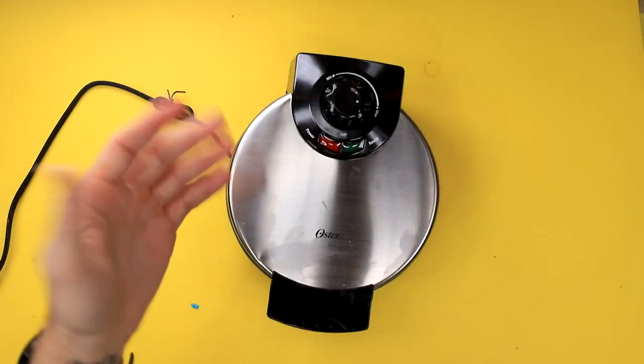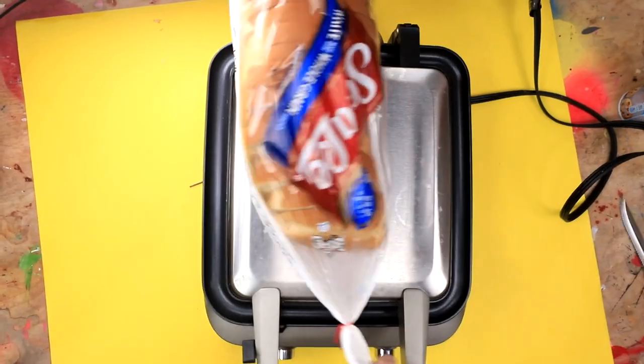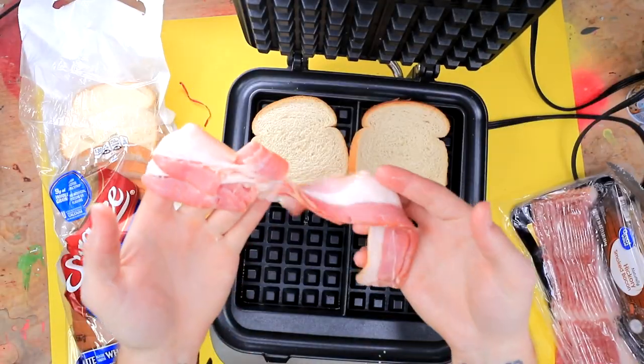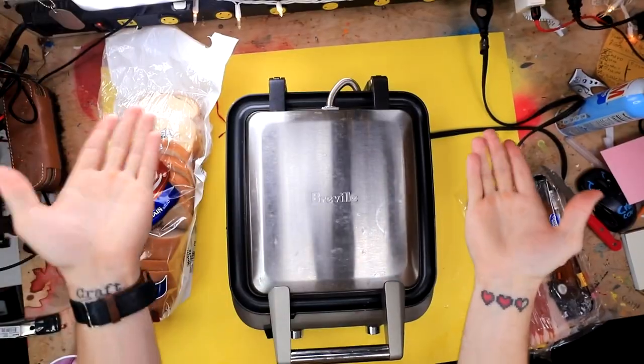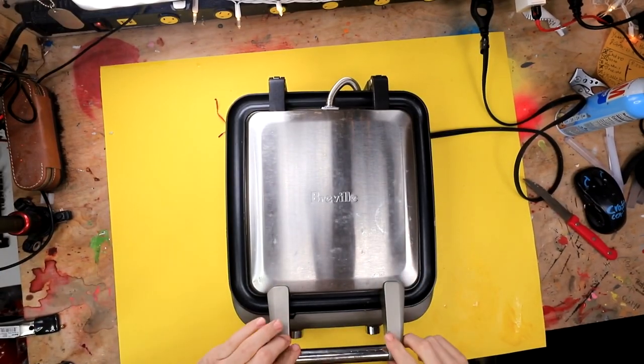Okay, guys, so for this one, we're gonna need to break out the big boy. Get out of here, little waffle eye. First things first, we add our bread, then our bacon. Two slices ought to do it. And we can't forget our eggs. Now I'm gonna go ahead and close it up and hope for the best. See you when it's done. Hopefully I don't burn down the house. Oh, and it's done. Let's see how it turned out.